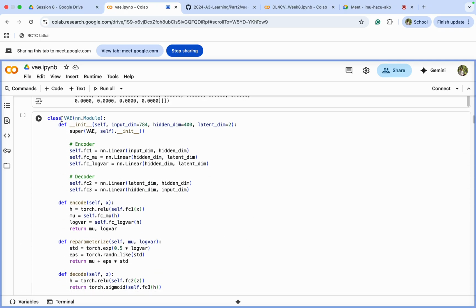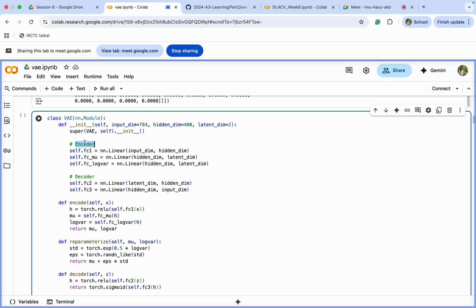This is the overall class of the variational autoencoder. You have an encoder, you have a decoder, and it's a very simple encoder-decoder architecture with linear layers. For each image I'm flattening it out to a dimension of 784, and a hidden dimension of 400, and I have a latent dimension of 2 in this case.